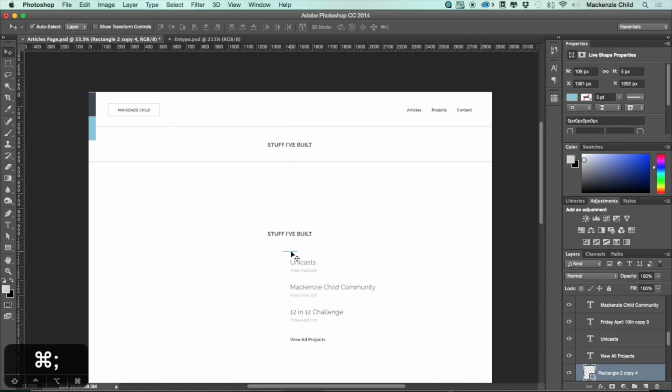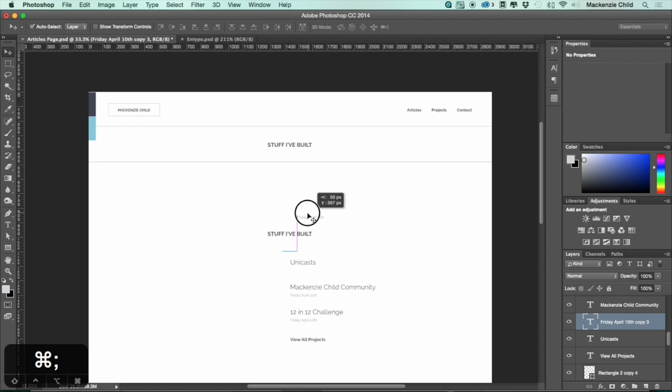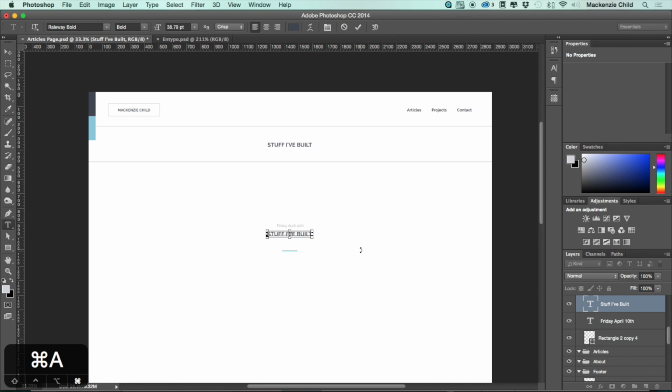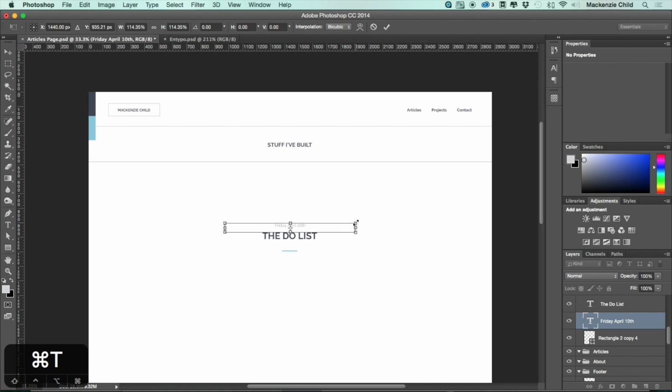I like the idea of keeping the consistency of this blue bar. So let's keep that. I'm going to just use the, let's center it, the dates. Cool, and let's delete that. So the name of this, let's first center it. What's the article I did? The to-do list, I believe, was one of them. And I want to make that font a bit bigger. Make this slightly larger as well.